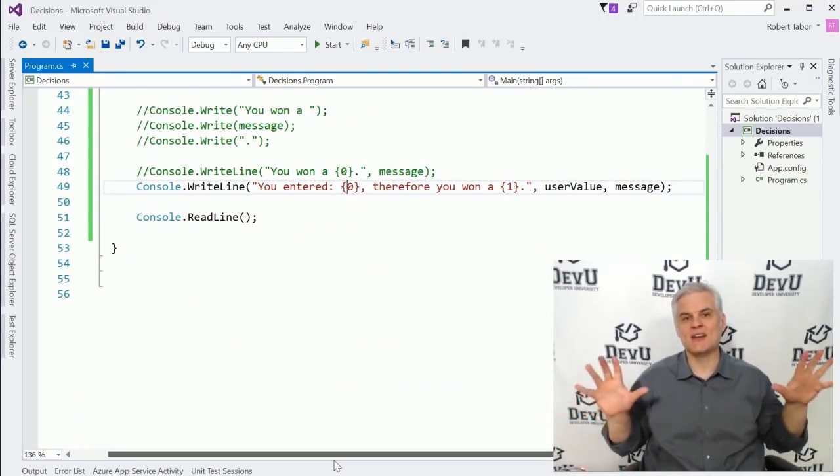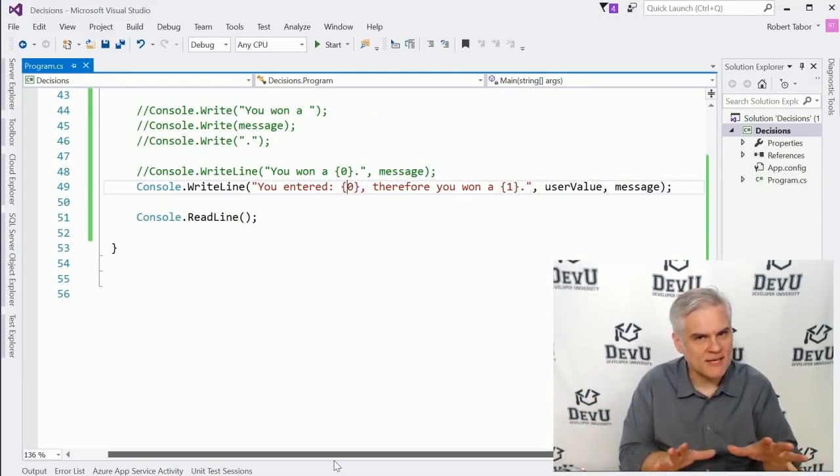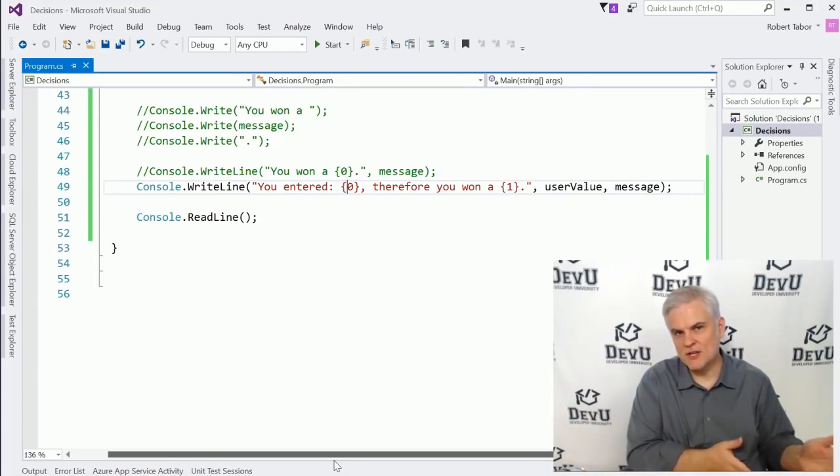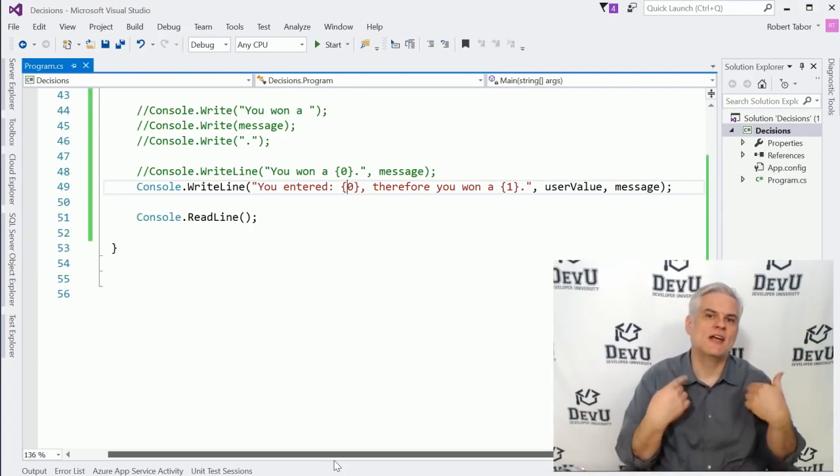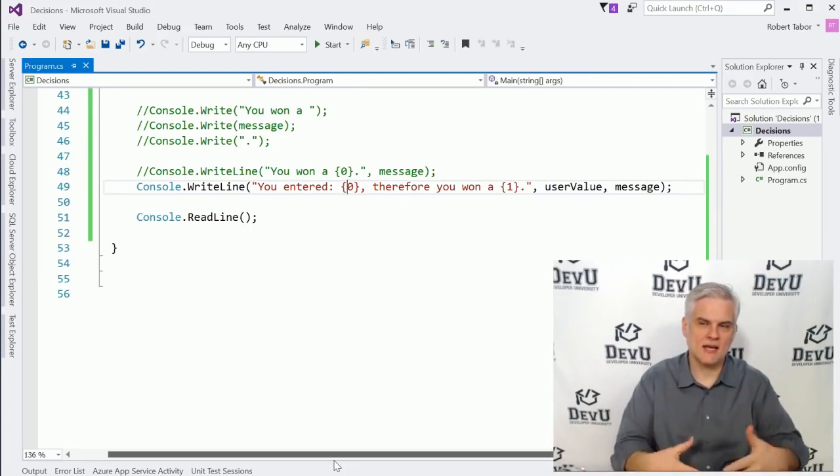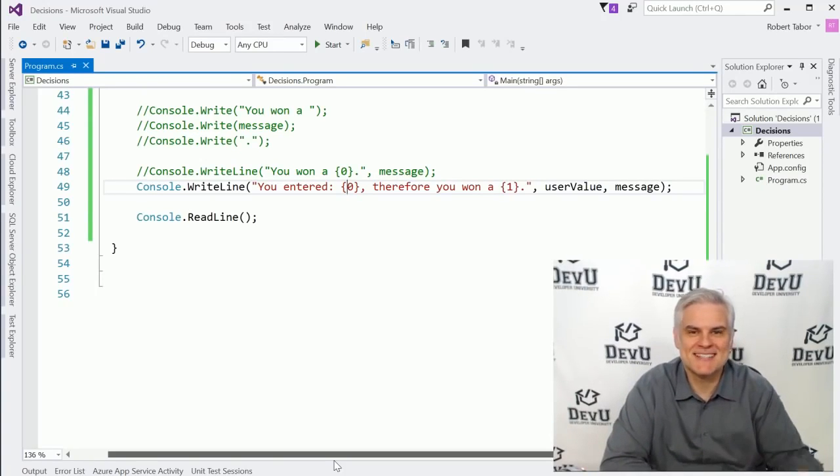Okay, so again, we covered a lot of ground. Hopefully this all makes sense. If not, rewatch the video, just watch those portions that didn't make sense. Make sure you're typing in the code yourself so that you can come to some of these epiphanies as you're typing. Okay, all right, we'll pick it up in the next lesson. See you there. Thanks.